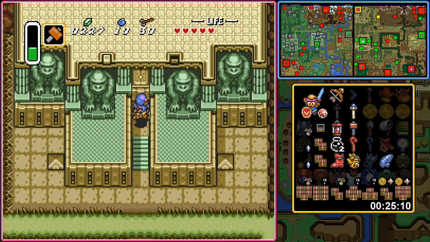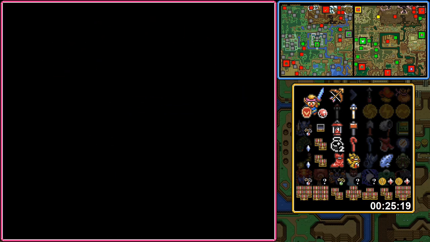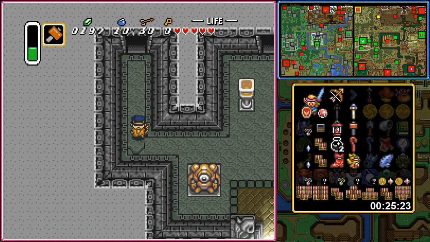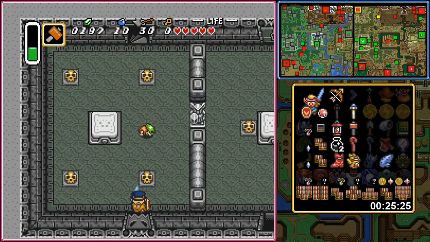So much like in the vanilla game, Kiki the Monkey still needs money in order to open the front door to the Palace of Darkness. 10 rupees to get him following you, 100 rupees to open the dungeon itself. So I'm gonna go ahead and check out Palace of Darkness, and we'll see if there's anything interesting in here.